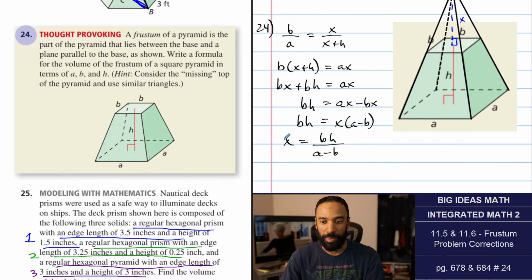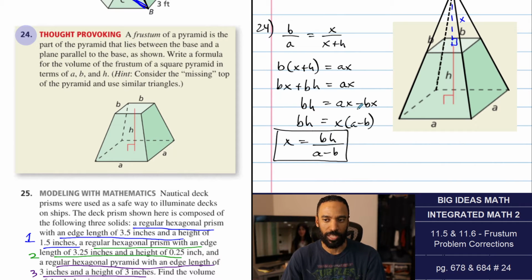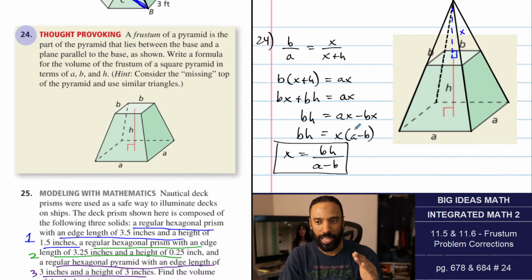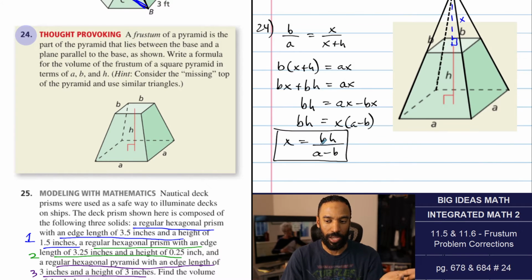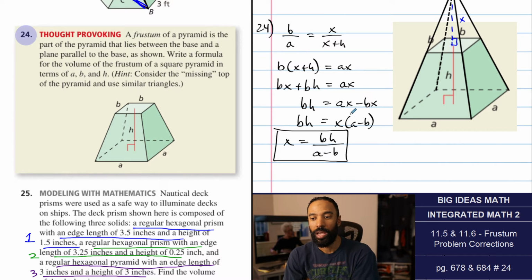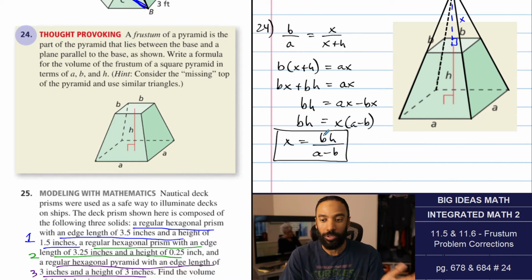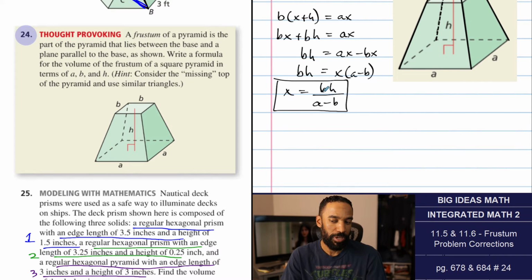So if you remember from that other thing, I'm just boxing this, that's not the answer, but I'm going to box this thing to get to that phase one here. I have now this height in terms of h, a, b, and h. So I can use that to substitute later. I'll do it later though, because x is just ordered right. But you'll notice the thing that was missing for me was that b.